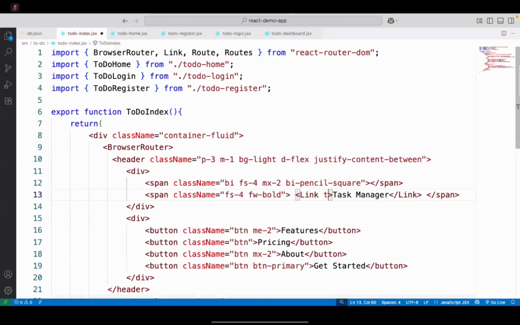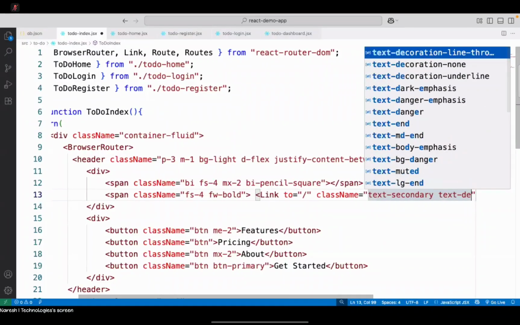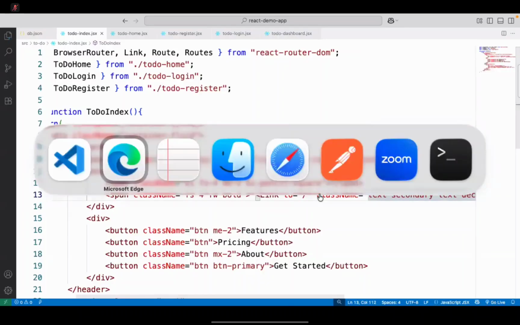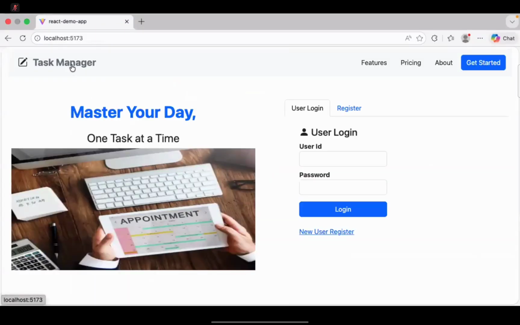And here it should link to slash. And I will put a class name, so text secondary and text decoration as none. And it will look like this normal. And when I click on this, it will get me to the home.